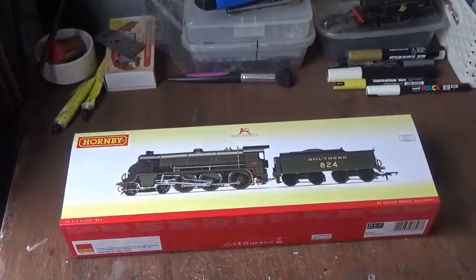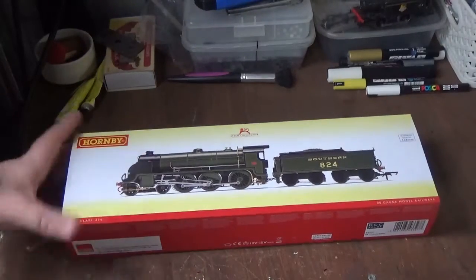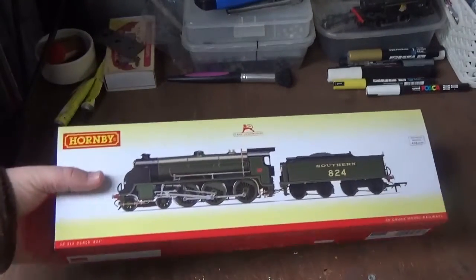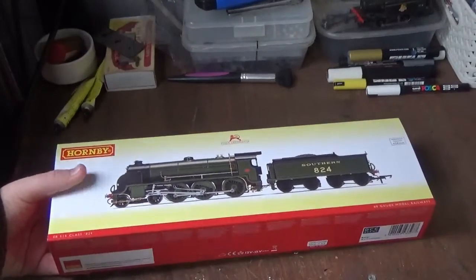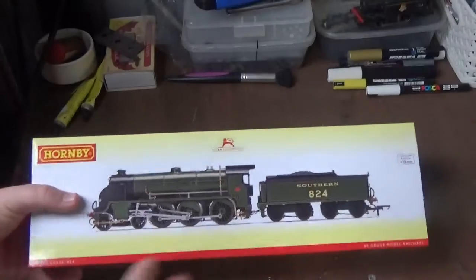This is not going to be the first review of this model either, because there are other reviews out there that people have done on them already. So I've been beaten to it, basically.